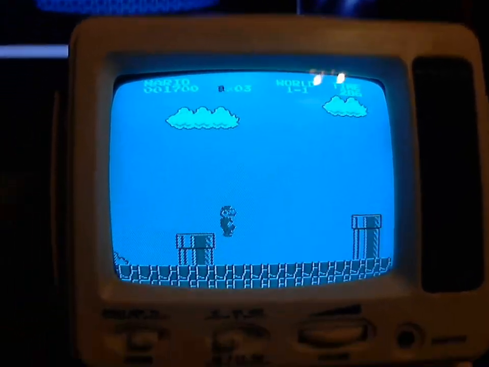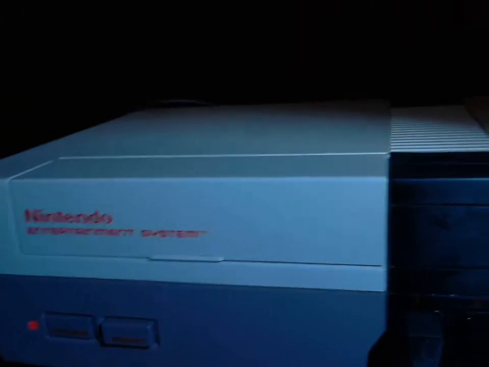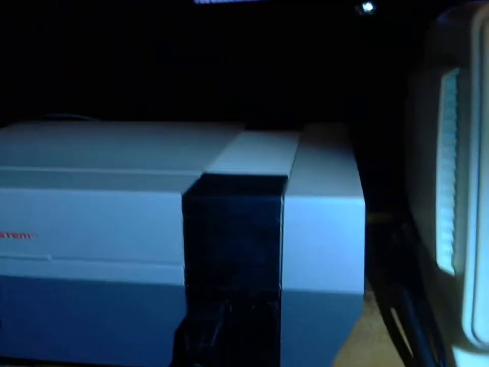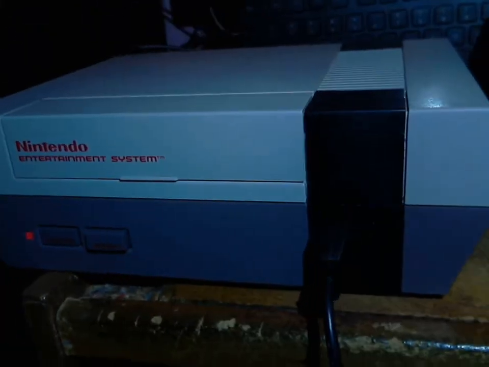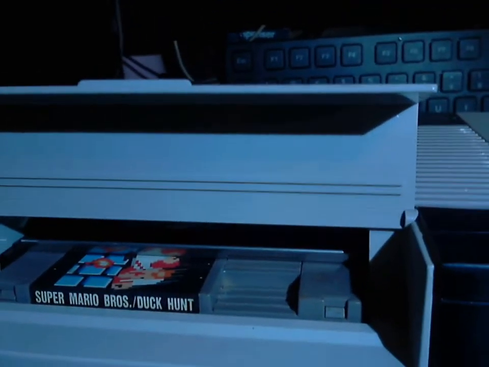But anyway, there it is. Just showing off my NES that I got a couple weeks ago. Looks really good, great condition. Paid about $70 for it, about $2.50 for the Mario and Duck Hunt game. And I also have Top Gun over there. I hear it's a notoriously bad game. I actually was able to land the plane out of the carrier.